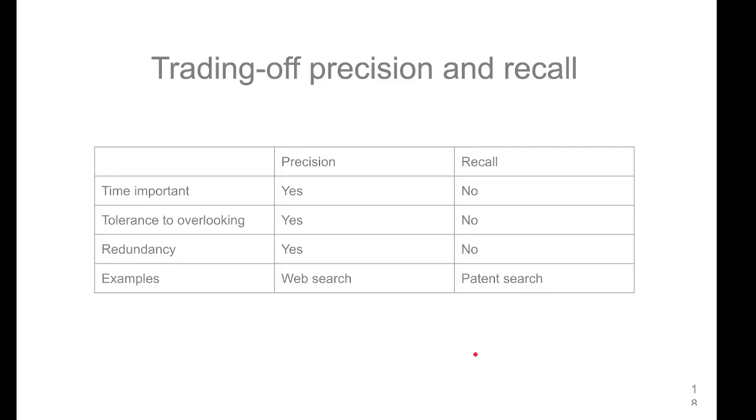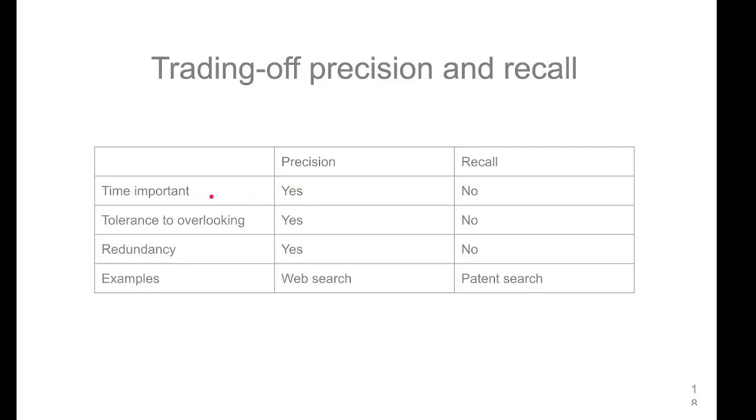Another aspect in precision and recall is that searches, and machine learning tasks, can be very different in nature in what we want. It's not always that the best F-score is what we want, where we want precision and recall in combination to be as high as possible. There are some tasks where precision matters more, and there are other tasks where recall matters more. So think of our Google example. In web search, precision is more important.